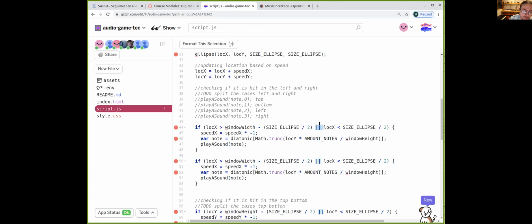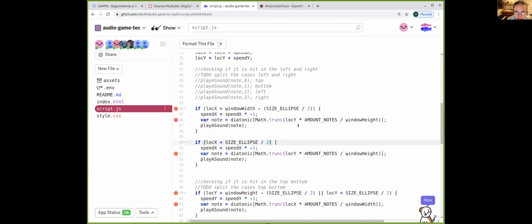Remember, this is an or, and we were doing if it's hitting the left or the right. But now we have to split it, so we basically do if it's hitting one area, or it's hitting this other area.